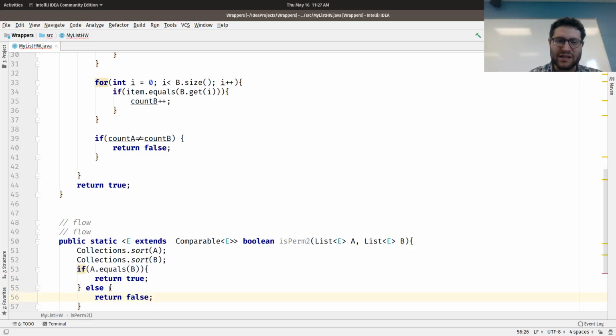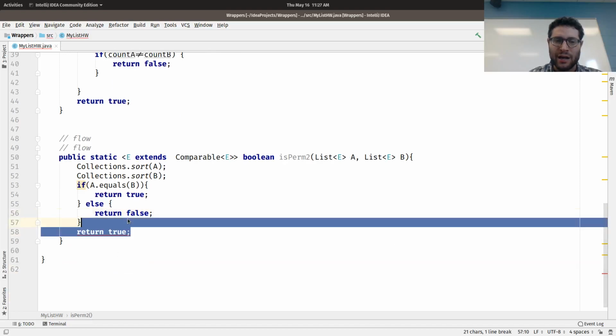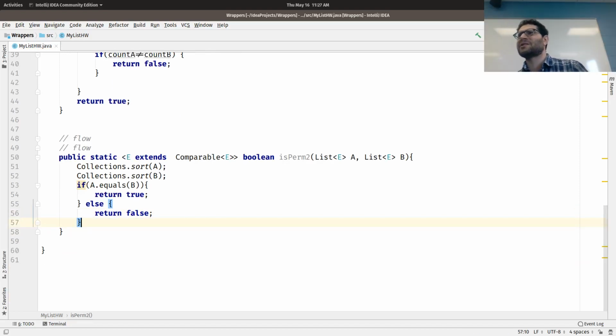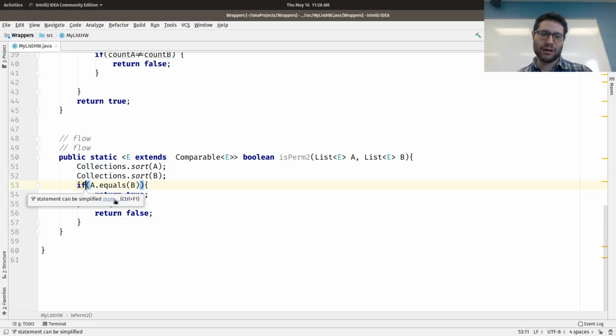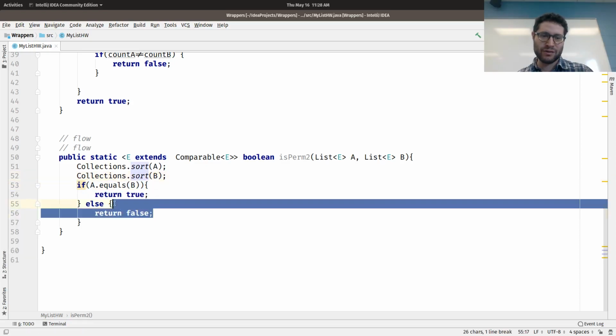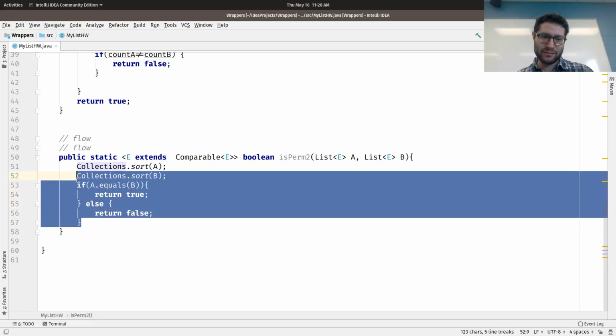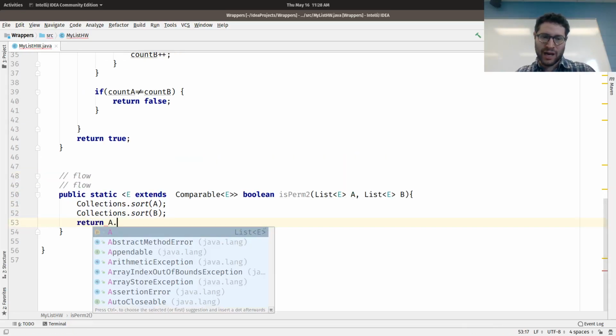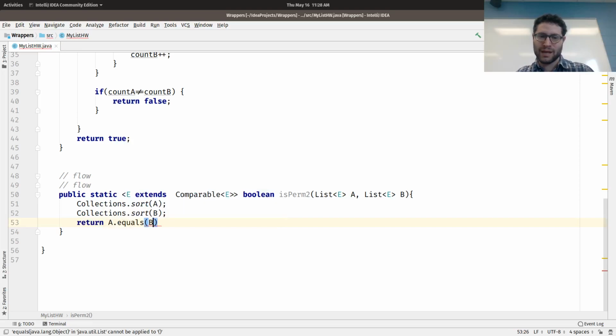Now we can condense this pretty simply by using what one textbook calls Boolean Zen, which means that if you test something and that test is true, then return true, but if it's false, return false. You can just simplify it. In fact, it's coming up with a warning over here. Control F1. You can simplify it to just returning that test, so I can just return A.equals(B) instead.